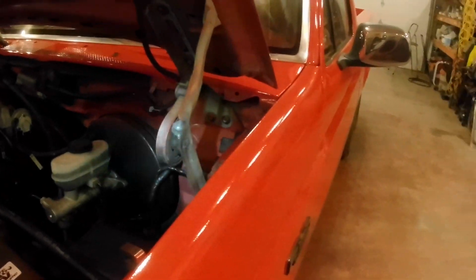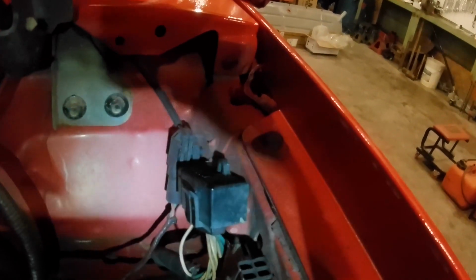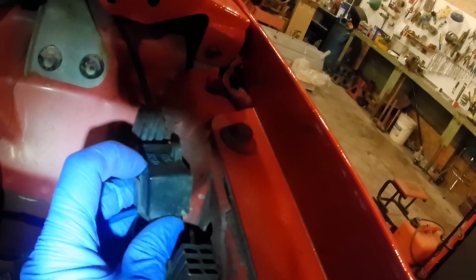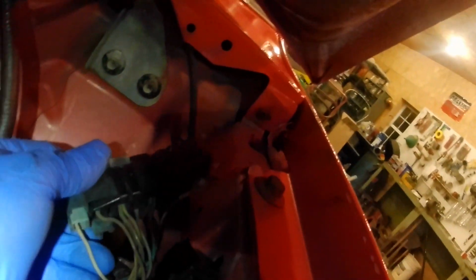So it had the check engine light on it. And if you're up under the hood here, these things don't have an OBD2 port, so you just can't plug them in at AutoZone and get the codes off. This connector here, you unplug this. Let's see if I can do it one hand without breaking the thing. Well, nope, ripped it off the firewall or sidewall.